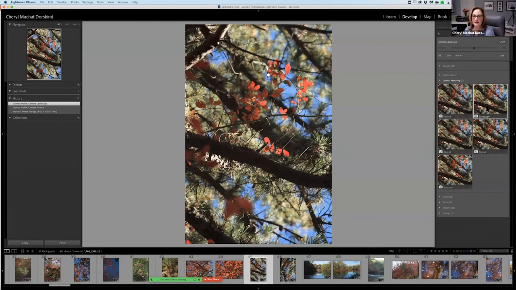Landscape's obviously going to make it more vivid, pump up the greens. Canon has a thing for reds, and Nikon has a thing for greens, and Sony has a thing for greens too. So those are just things to know. Usually my go-to is neutral or standard. So this is my starting point.